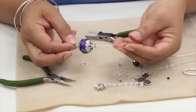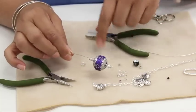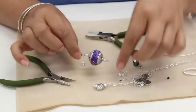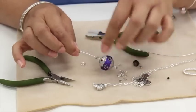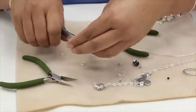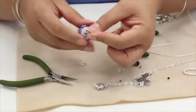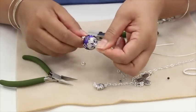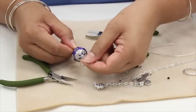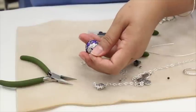And now I'm going to do a simple coil on the end. So this is one of the fast ways of coiling up the end. It's not a wire wrap, but it's better than a single eye loop. So I pretty much use my thumb as a measuring device. So it's less than an inch, a little bit over ½ an inch.